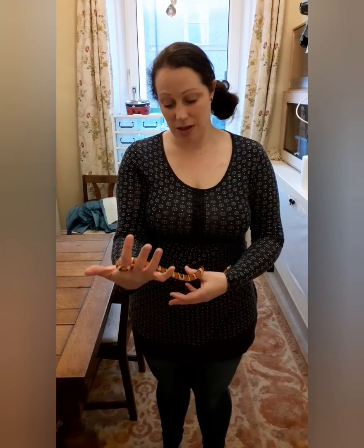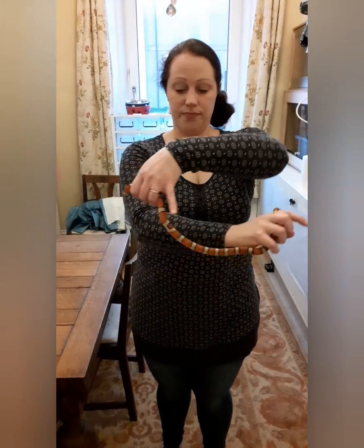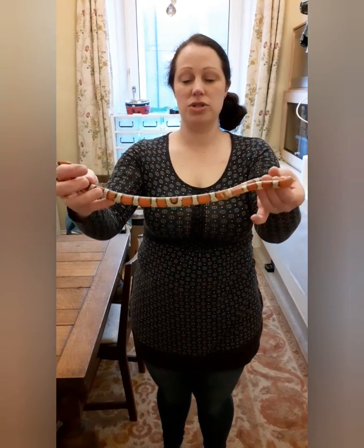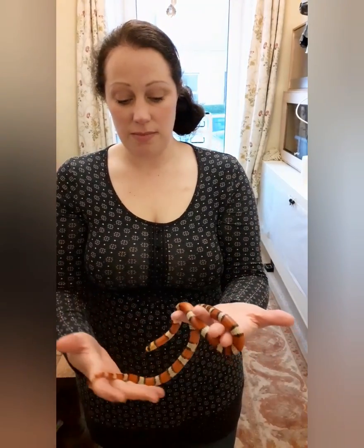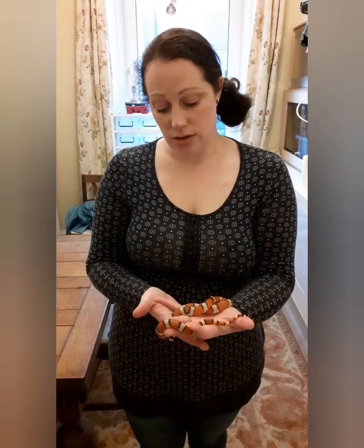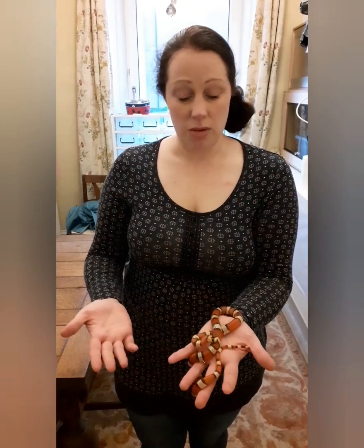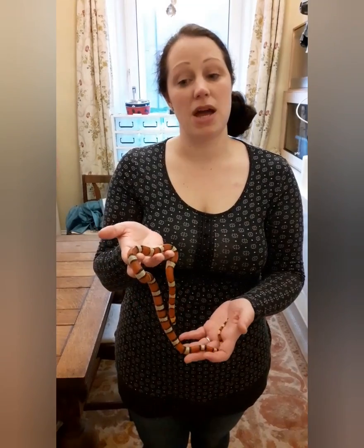I don't know whether that's maybe the het exanthic influence, but she's also got some little horseshoe shapes on her as well, which are pretty cool. She's got one on that side too. But she's again got the really nice orange head. Just really pretty snakes. And again, I've handled her quite well, so she's quite a lot calmer than when I got her. She's still skittish though, she's still that bit smaller, so she can be quite fast moving, but she calms down lovely, as you can see. Yeah, so this is Mary.